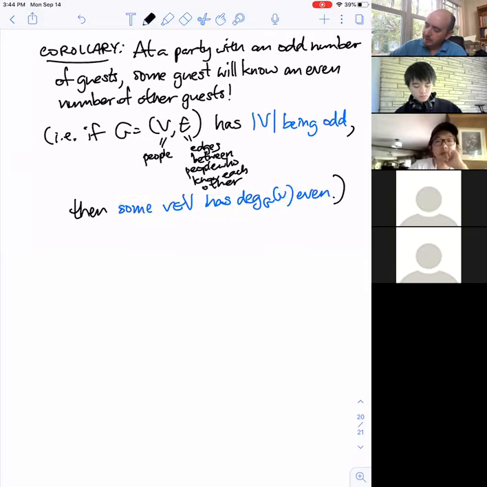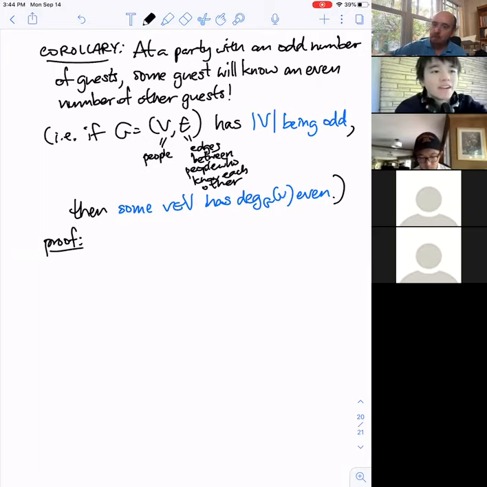All right, so let's see why this is true. Let's prove it from the previous thing. There are different ways to think about how to prove this. If anybody would like to try and explain it, then feel free. We'll work with it. Anybody want to give it a go? Oh, I think I have it. Okay, give it a go.